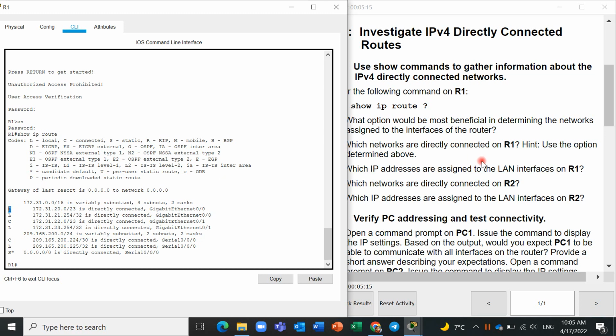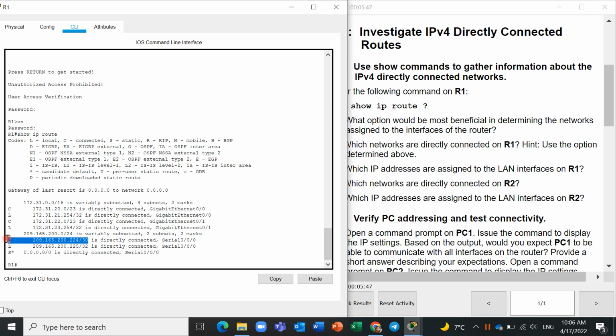Which networks are directly connected on R1? Use the option determined above. Yes, all on the C. This IP address is connected, and this IP address also, and this IP address.